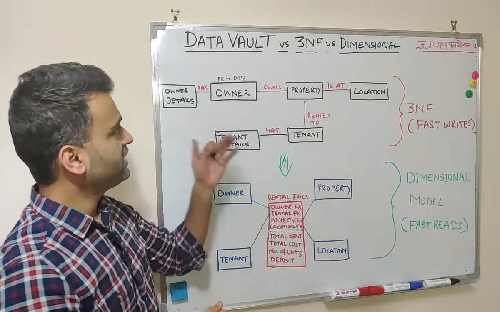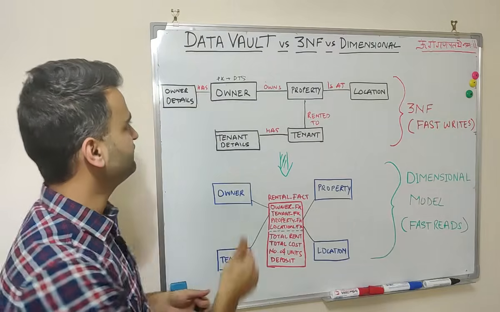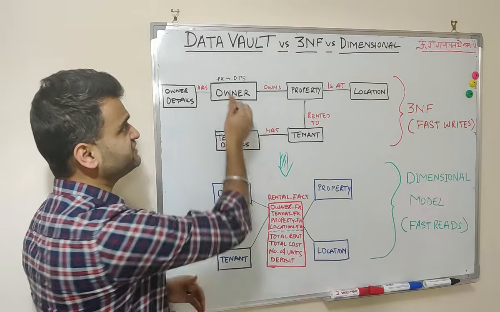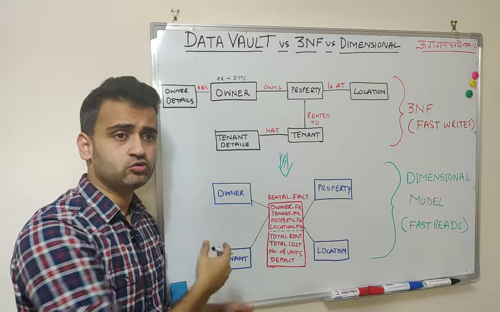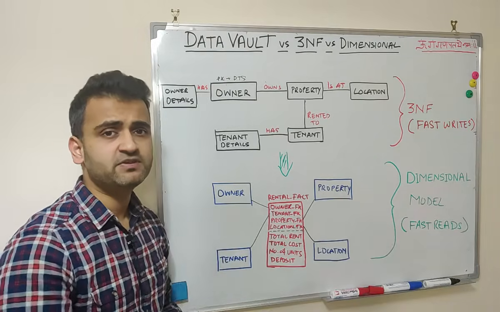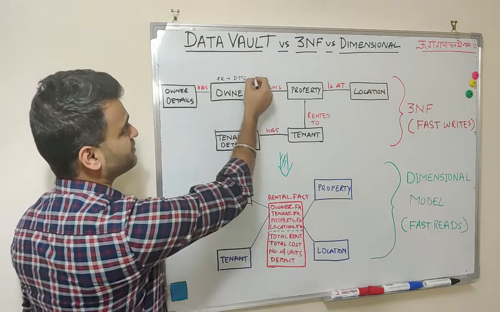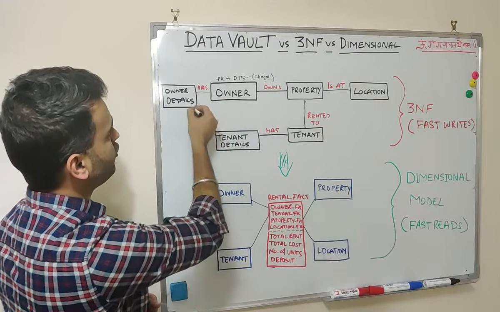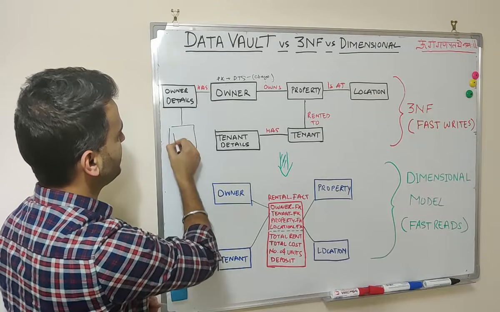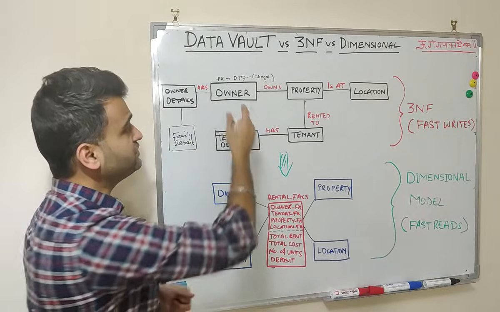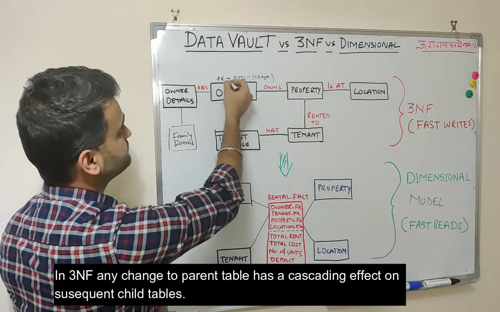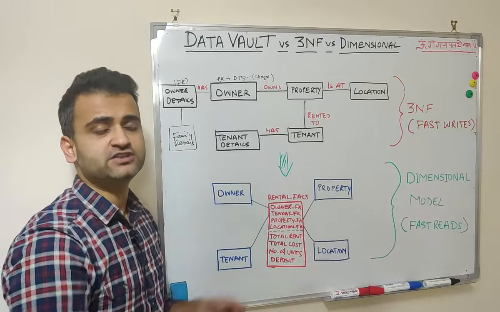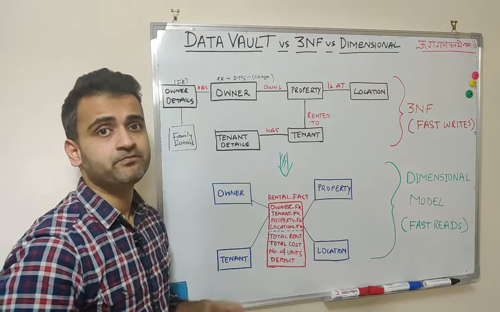Now understand that because of the way third normal form behaves, if there is a parent-child relationship in a data model, then every change happening at the parent has to be cascaded to multiple children. Suppose a business process has changed, and that changes the primary key of this particular table. If it is an owner's detail and it is further related to family details like this, all these keys have to change, because this primary key would be working as a foreign key here. So you can understand the kind of changes you have to make if you have to introduce any small change.